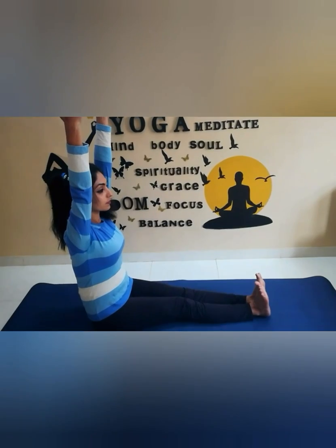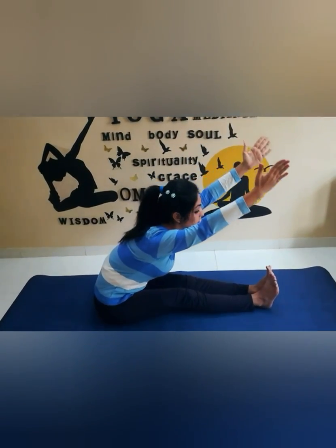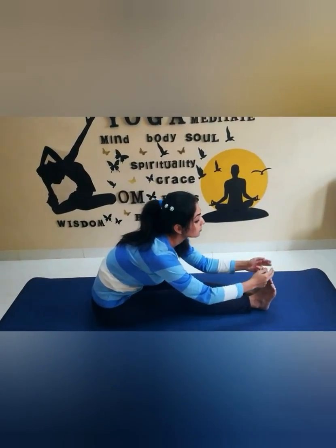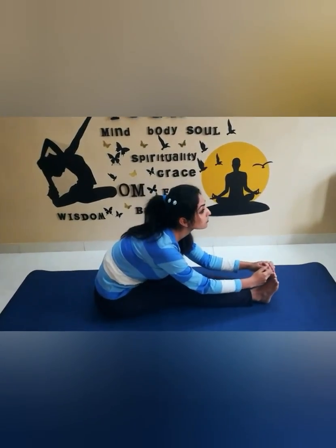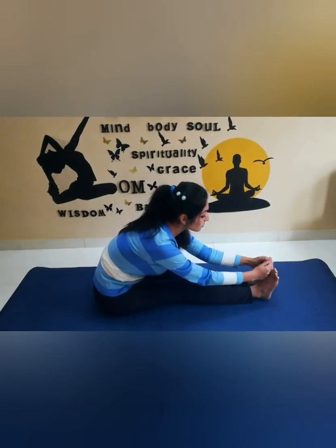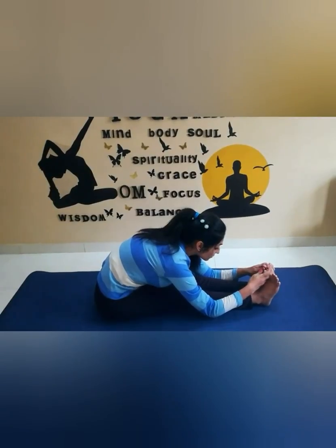Sit with the legs straight in front of you, keeping the spine erect. Inhaling, raise both your hands straight above your head. Exhaling, bend forward from the hips, moving towards your toes. With your first two fingers, hold your big toe and try and touch your elbow on the floor without forcing.